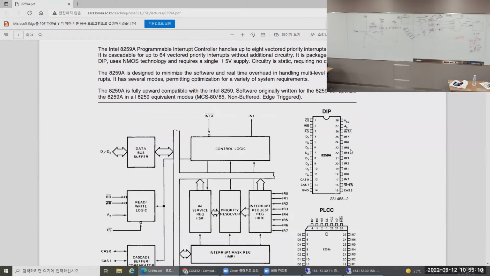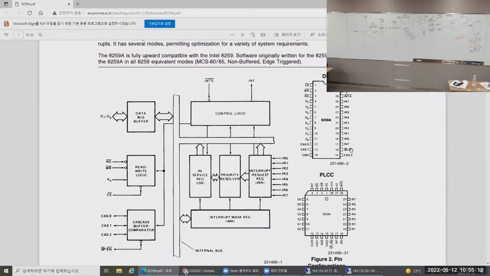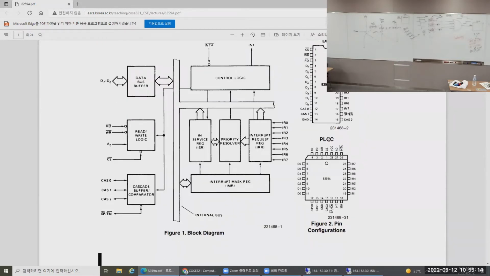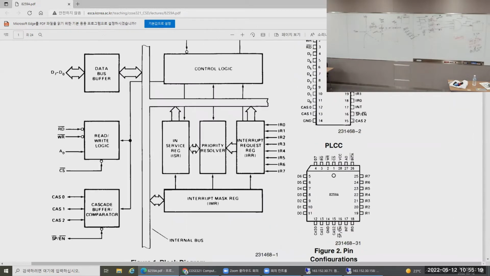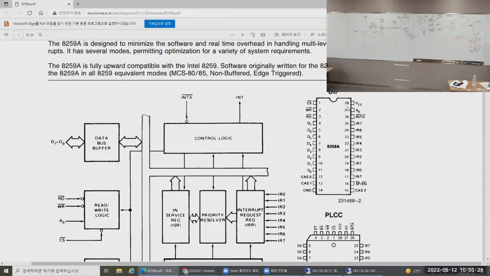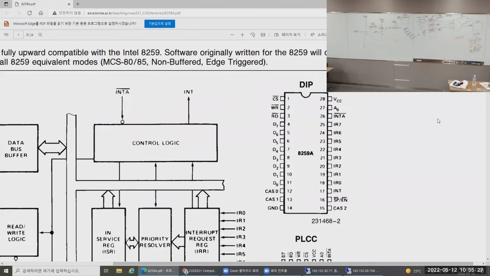Take a look at this. This is a pretty old interrupt controller. By looking at this block diagram, you can see what it is able to take.